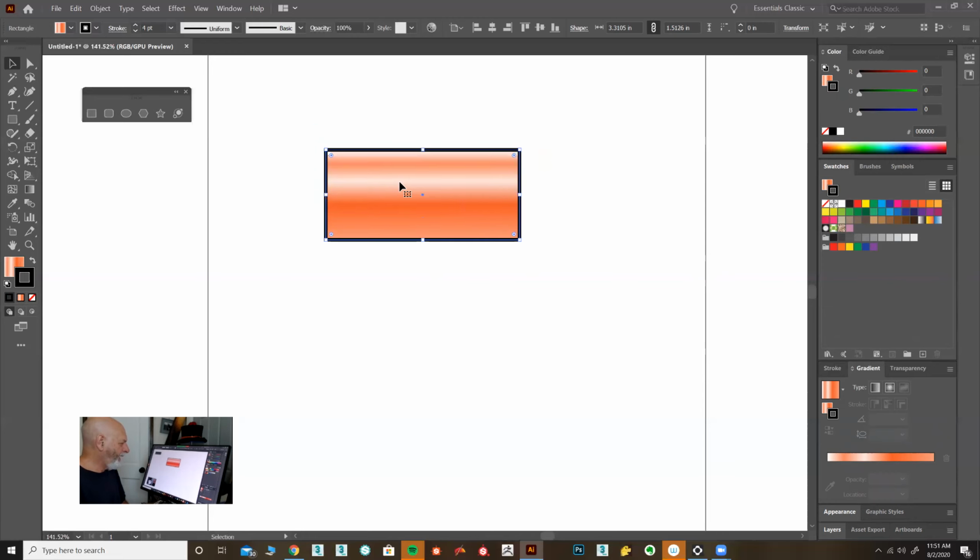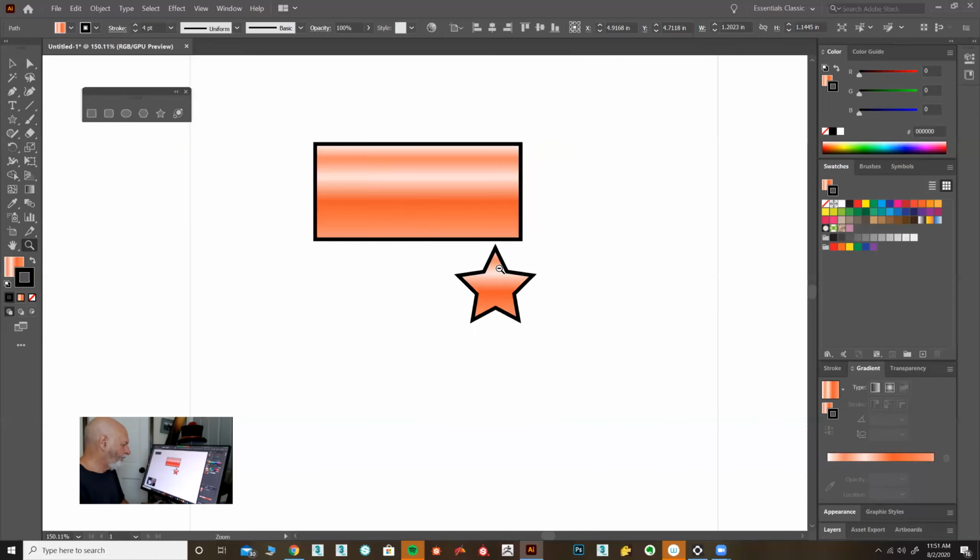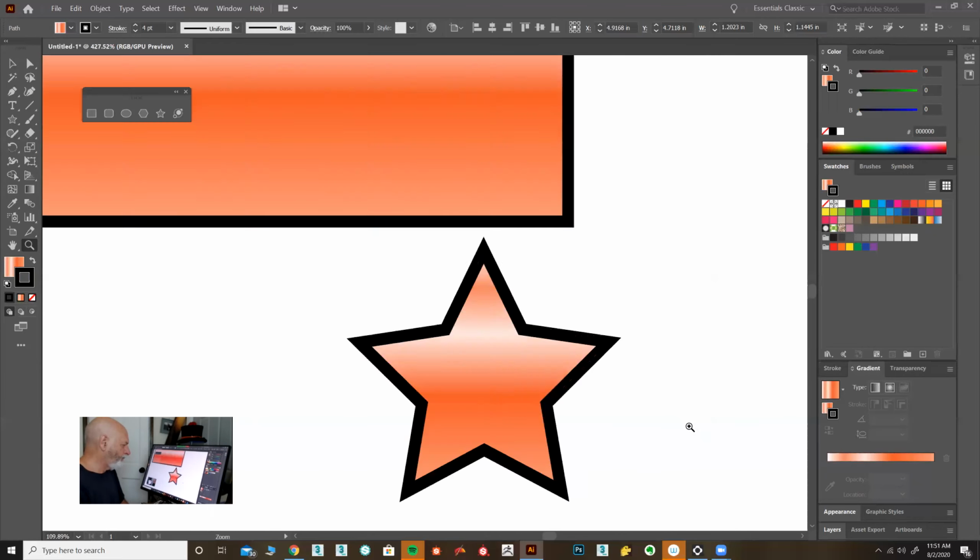Let's just look at navigating around also while we're here. So if you're working on something small, you want to zoom in. You need to be able to navigate around on the screen. Okay. So then the bottom of the toolbar, there's a zoom tool, looks like a magnifying glass, and a little hand tool for panning left or right. Okay. So if I zoom in, I can just drag with it to zoom in and zoom out.